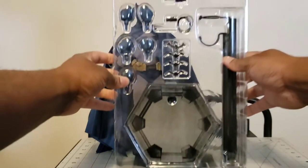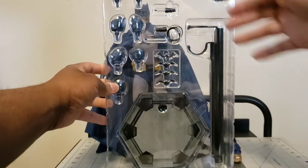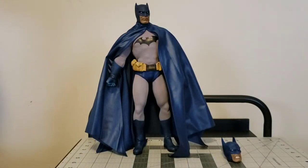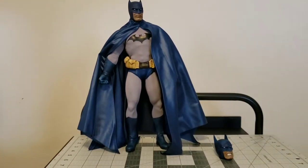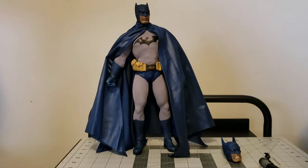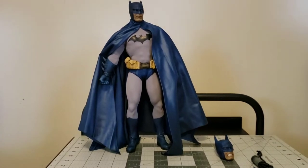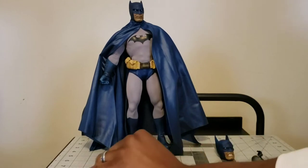There's the figure on top. On the bottom shell we see all the accessories - your great stands, your batarangs, your ropes, your guns, your stand, all that. I'm going to pull this out and move to the other side of the camera because this is such a big figure I've got to be pretty far away. I'll put this down where I can reach it, move around, and get my Vanna White on.